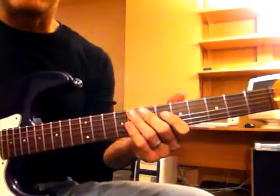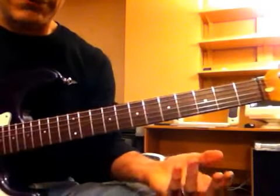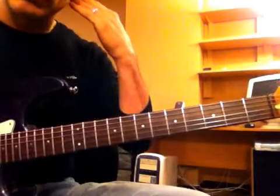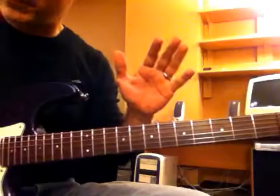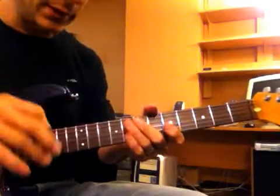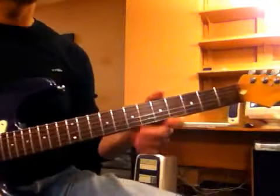So I'm just going to play through it, and I'm going to say, okay, I'm in E minor. I'm just going to take a couple minutes to get comfortable playing over the chords, so I know the phrase and the flow of the chords, the contour, you know what I mean, of the chord progression. So here it goes. We'll listen to it.